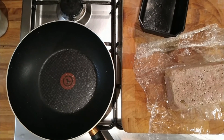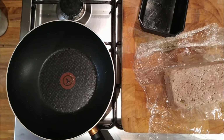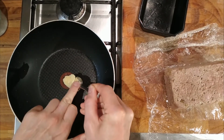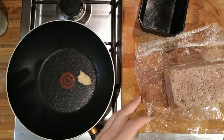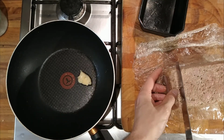Video to see if we can fry a bit of pate. So I've got some leftover pate, and I was kind of thinking it looks a little bit like Spam, or, well, that type of thing that comes in a can. So I was thinking, you can fry Spam, and it's delicious. Can you fry a bit of coarse pate?